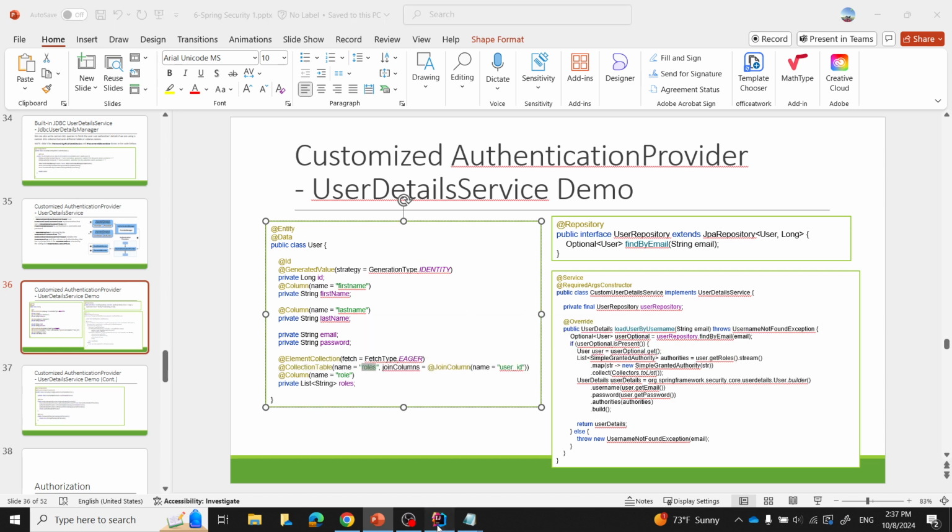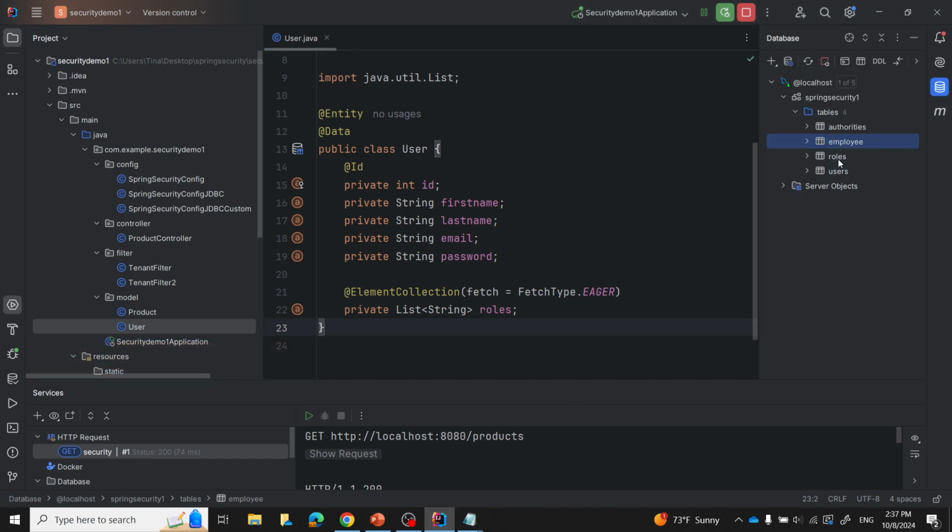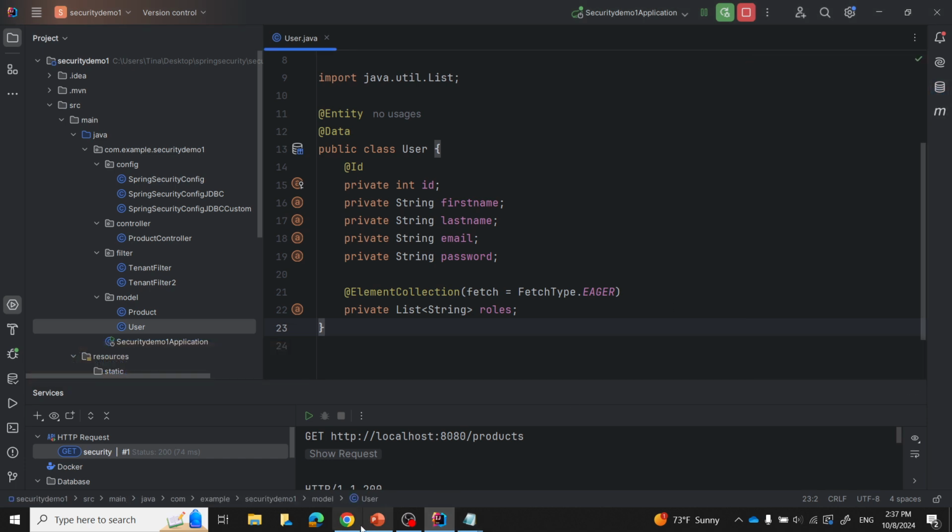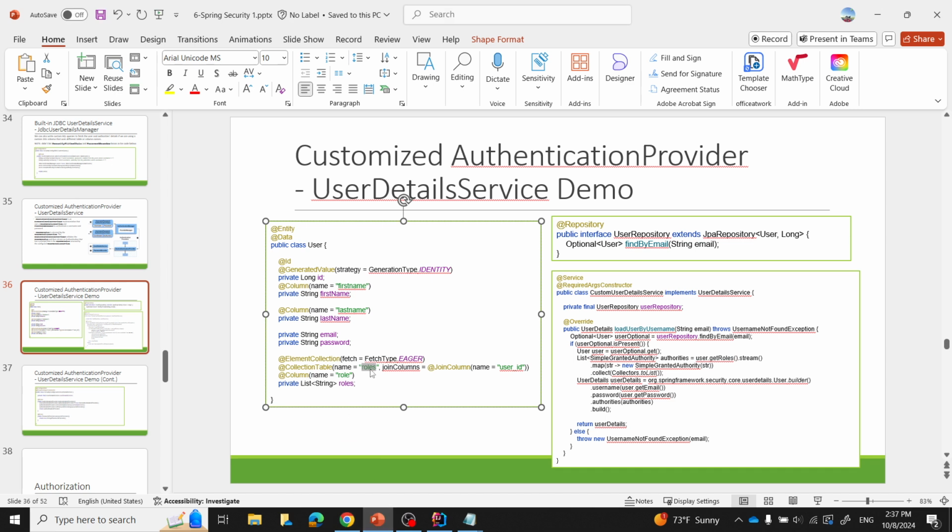table's name. Oh, I may have one more already, right? Here I may have one more already. I will just call another name, okay? For this one, I'll call another name. And you join column, you join by what? Join by user ID. This user ID eventually gonna be the value of this ID.